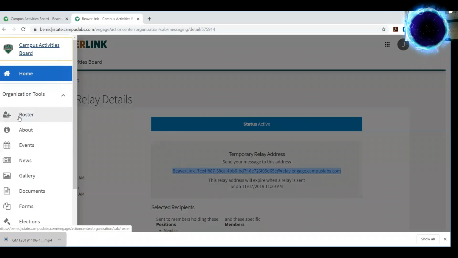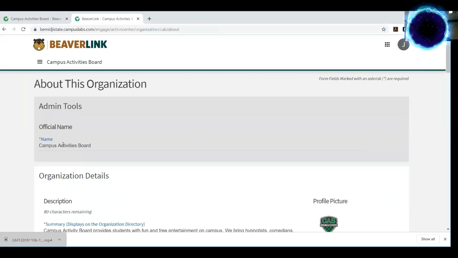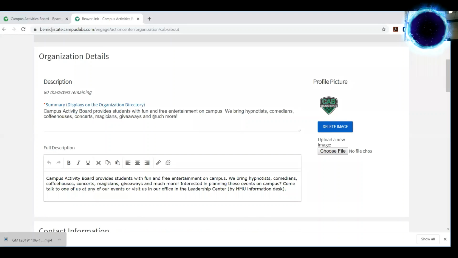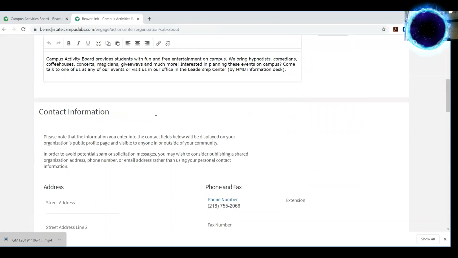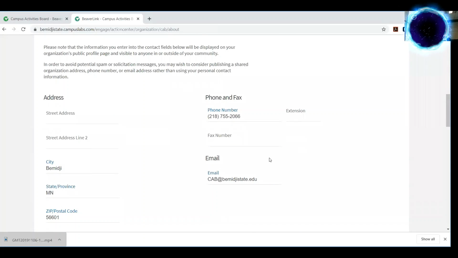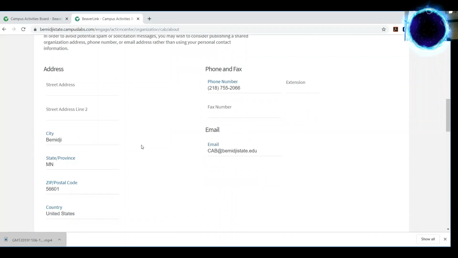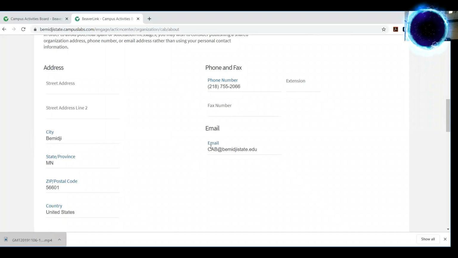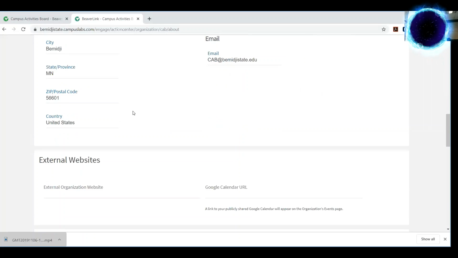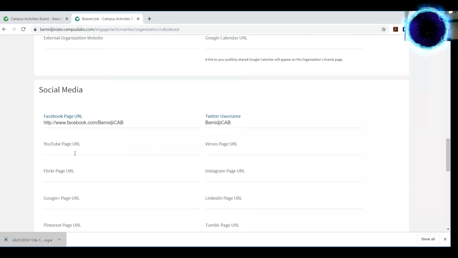From there, that is your roster. Roster is really important to have updated. Another thing that you want to make sure you have updated is your About section. So in your About, you might have information about what your student organization does, who they are, what do they do. You also have contact information, so you want to make sure that this information is correct. We want to make sure that we're receiving our emails and that we know that students are interested in contacting us, if there's a phone number that they should have, and that students could go to your Facebook page or your Instagram page and be able to see what your club is up to.